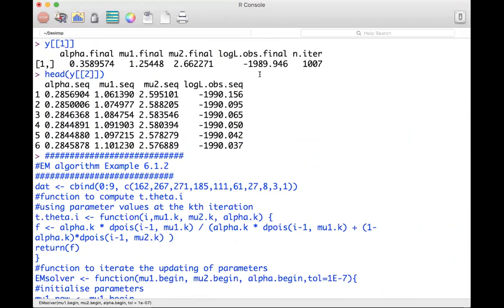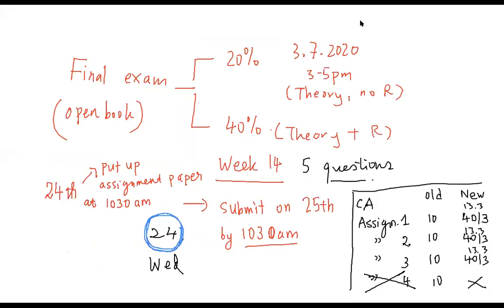Maybe I write this down. So your alpha estimate is 0.3589. Mu1 estimate is 1.2544.